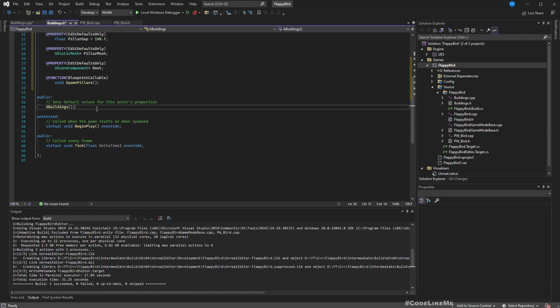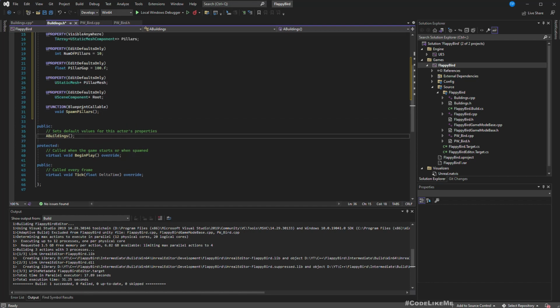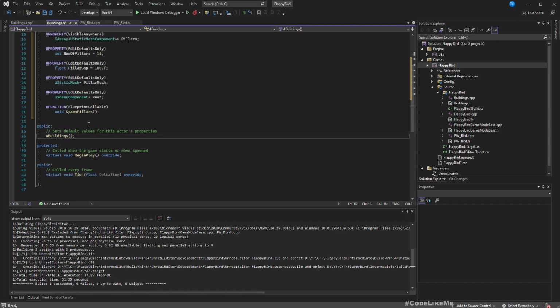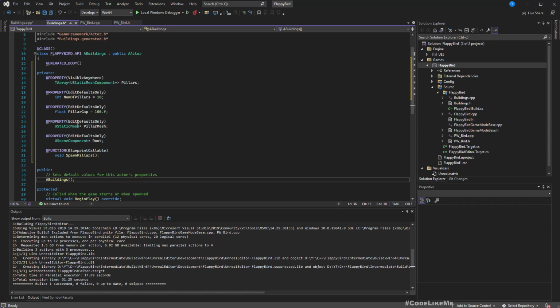I can also call it inside the constructor, but then the variables that I initialize through the blueprint will not be available. The values will not be available when I am calling SpawnPillars through the constructor.